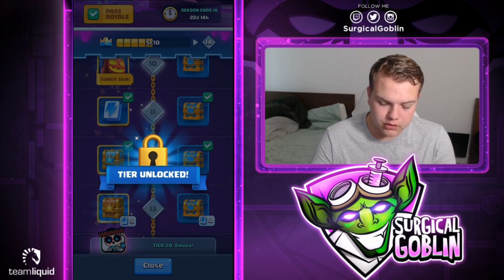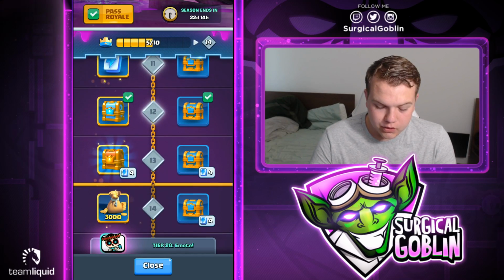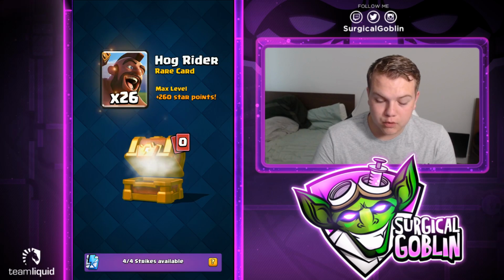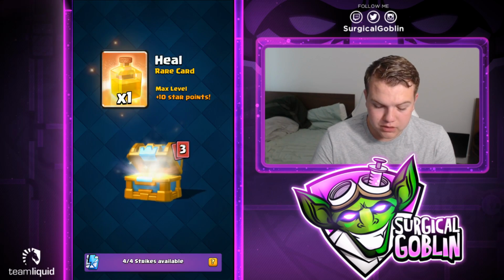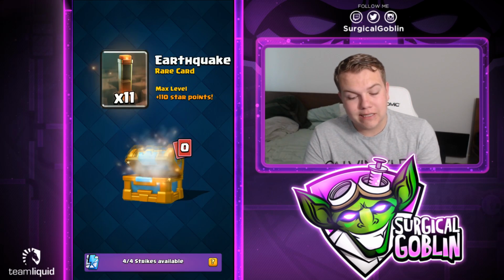Finally, it looks like we have a reward to claim, so let's quickly collect that, and that will be the episode. So it looks like we got some Goblin Huts, Battering Ram, Hawk Riders, and then let's see in the next chest, some gems, heal card, Barbarians, Skeletons, and some Earthquakes.